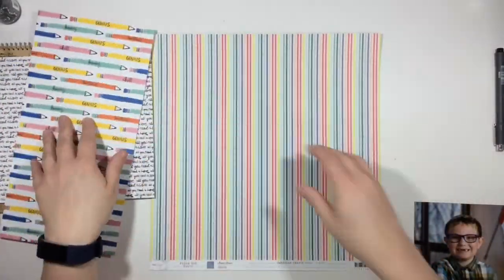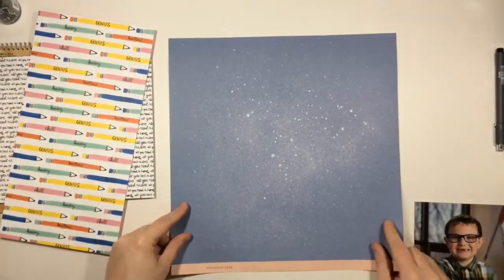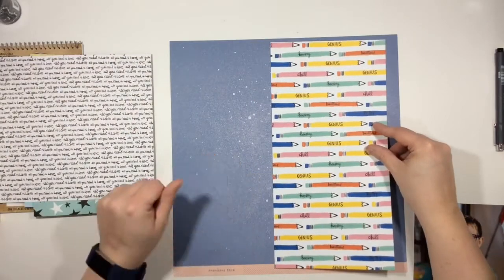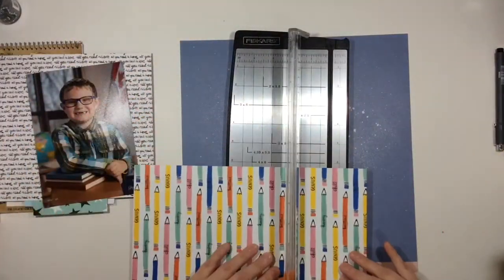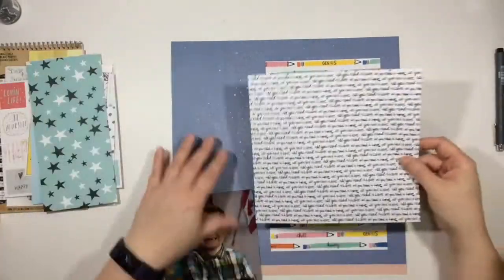I know some of them are from Amy Tan. This big one actually is from the Dear Lizzie. It's called Striped Straws from the Polka Dot Party. And then when I flipped it over, I love this blue one. I know I've used it before, but I don't mind using it again because I'm sure it's been quite a while since I've used it, since it is an older collection.